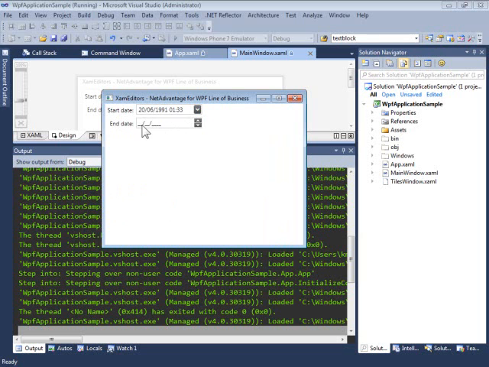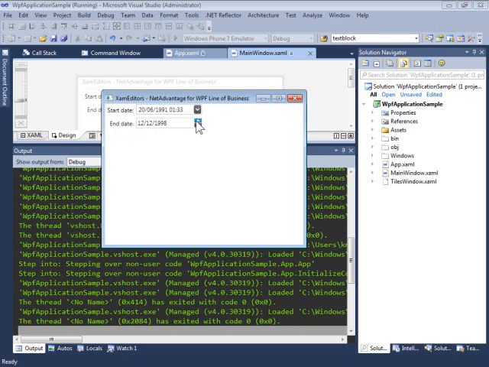And of course, you can control these masks, and we will take a look at how that is done in a minute. But the interesting thing about this XamDateTimeEditor is that instead of using a calendar drop-down control, it uses spin buttons for adjusting the date. So let's say I enter a date here, and you would typically use this scenario when a user only needs to make very small changes to a date, and they would like to do so quickly without leaving the control, without excessive movement of the mouse, using these spin buttons.